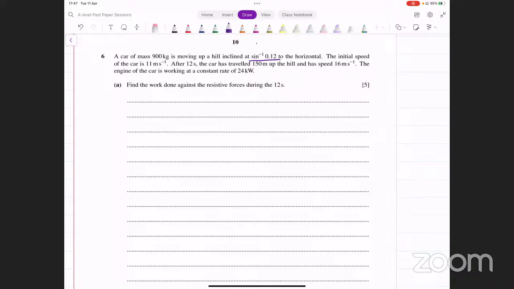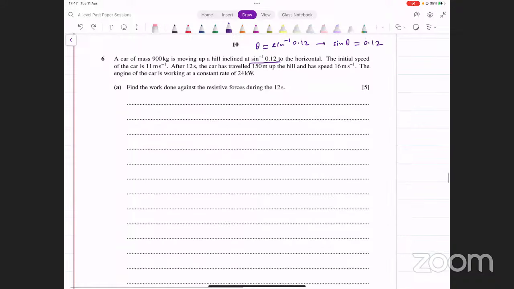Okay, now let's try to understand the situation. So we have theta, which is sine inverse of 0.12. So we might need sine theta somewhere in our calculation. We can just input sine theta equal to 0.12 there, right? If we take sine inverse to the other side, it becomes sine. So sine inverse, when it goes to the other side, becomes sin theta equals 0.12. If you need to use sin theta anywhere, this is what you would do in that case.